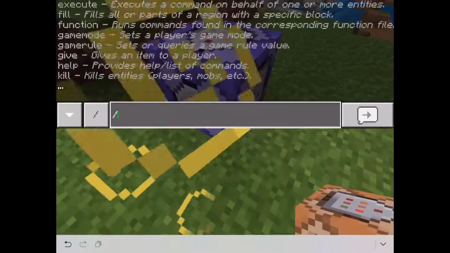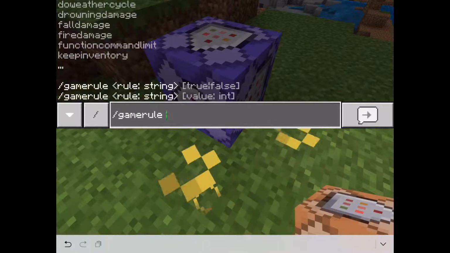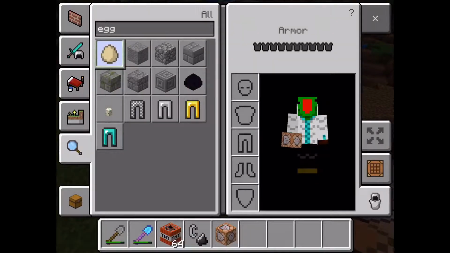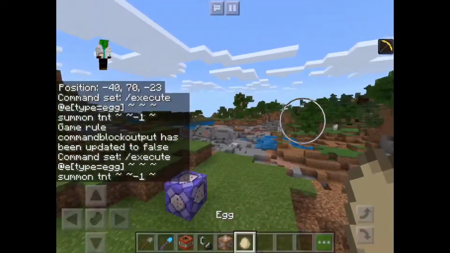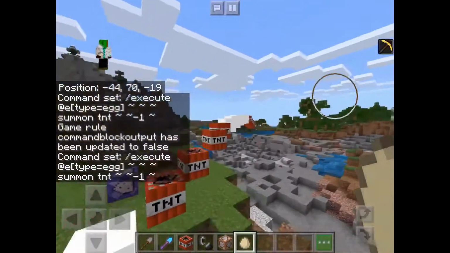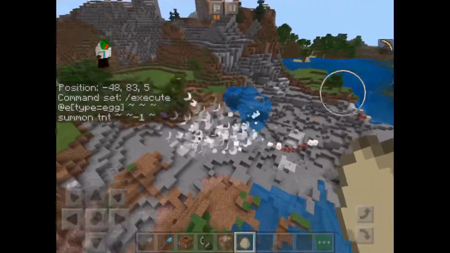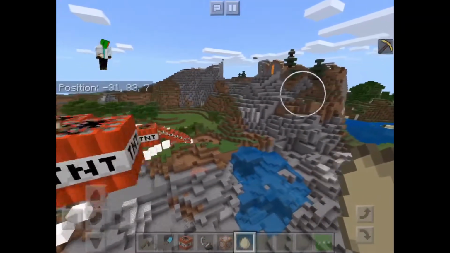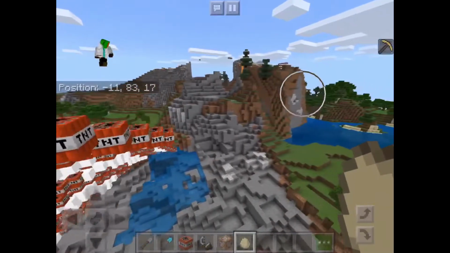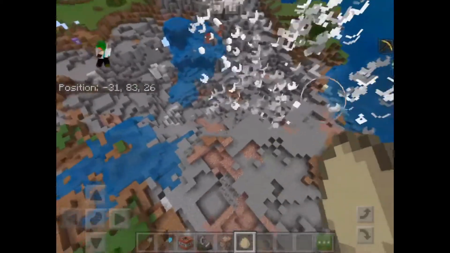And then we're going to type in some stuff here. Just some more technical stuff. Let's get out an egg and see if this works. Oh, yep, it works. So now, instead of using a fill command, we can just do this automatically. All we have to do is throw eggs, and we do pretty much the equivalent of what that command took.